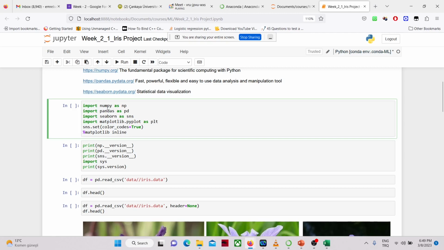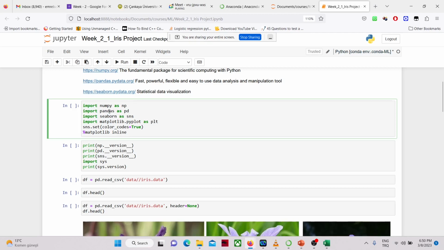So in Python, you use a library by just saying import the name of the library. If you would like to use numpy, then we say import numpy. And here you see import numpy as np means in the rest of this notebook, I will be calling numpy as np. So if I'm going to call something from the numpy library, I will just say np dot something. For example, np.version is giving me the version of numpy I'm using on this computer.